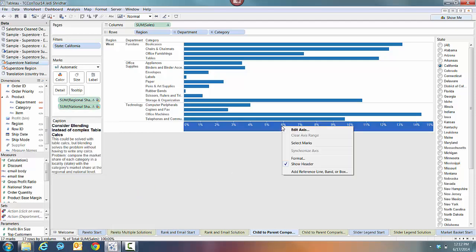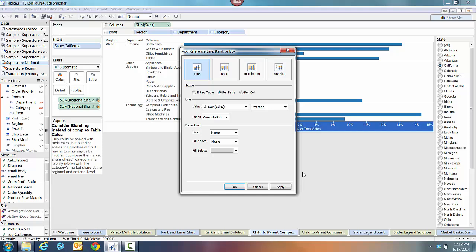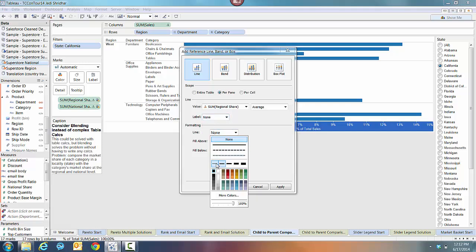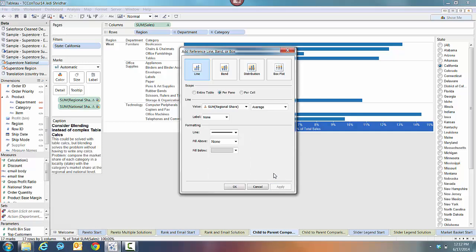reference lines. So I'm gonna come in here and say, give me my region share, right? And I want to actually just add it as a single line. So I'm just gonna basically draw a little black line here, right? And we're gonna do it on a cell level.